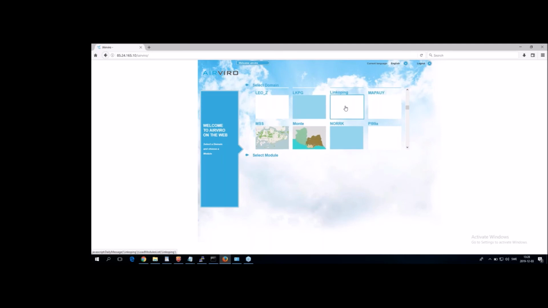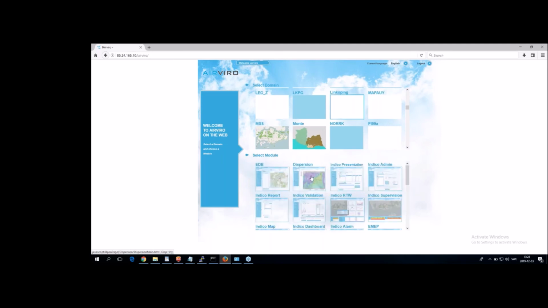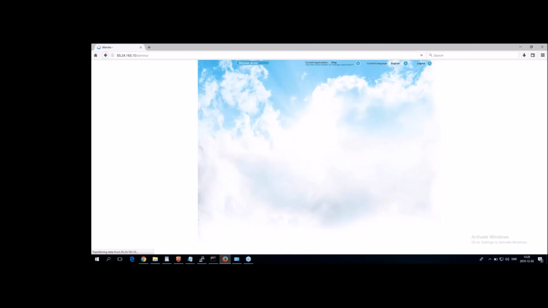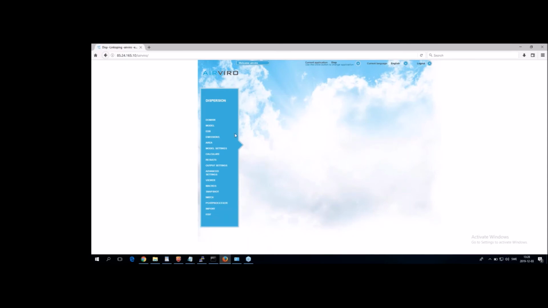And there I have my little domain. And now I can go to dispersion, for example. If I go to results here, there is a preloaded result actually.